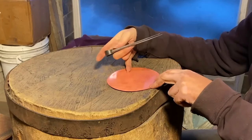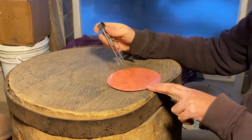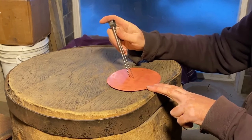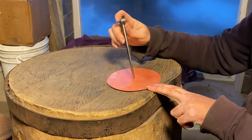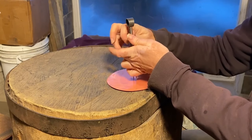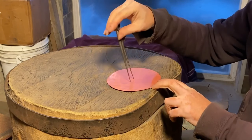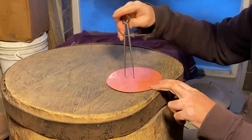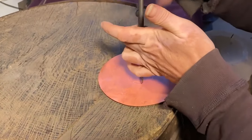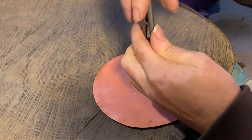The disc is annealed and softened, cleaned up, pickled. And the first thing I do is use that center kernel I talked about to work around and scribe a few guidelines, which will help me stay symmetrical as I start doing my raising. So just set my dividers, and I don't have any straight measurements that I use. It's just kind of an eyeball it for, I don't know, half inch, three quarters of an inch.